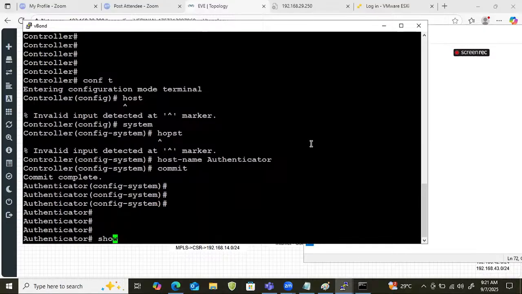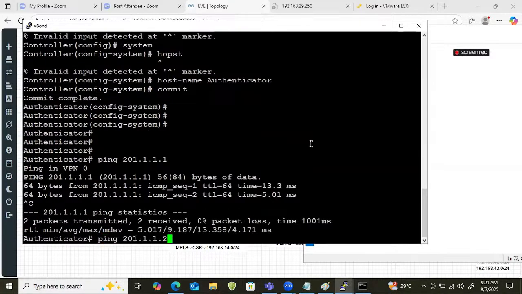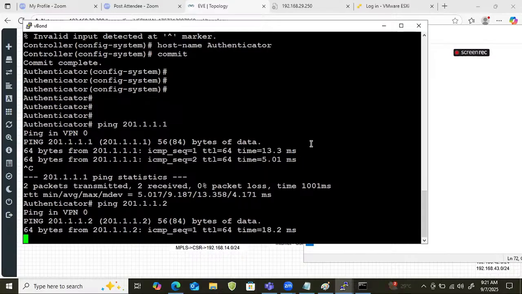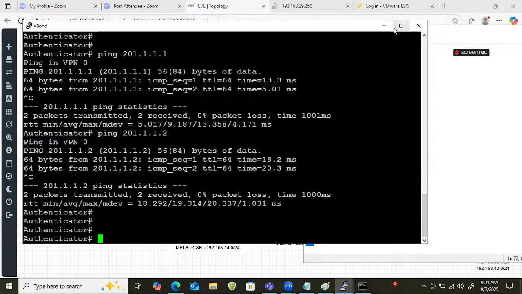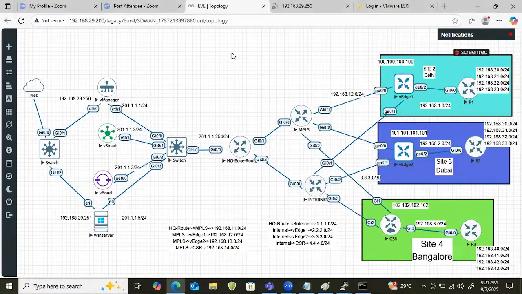So if I want to ping the vManage, you can see there now 201.1.1.1 should be pinged. You can ping to the vSmart, that also it's pinging. Got it? So we have initialized the config on where? vManage, vSmart, and vBond. Right? Now we need to make this server as a CA server. You got the point? Because the first step that we need is to install the root certificate. Right? So just click there now.